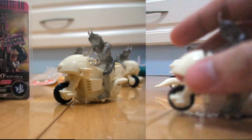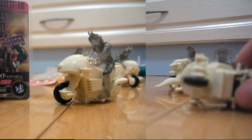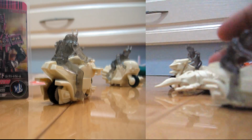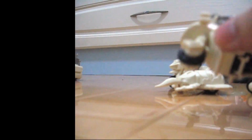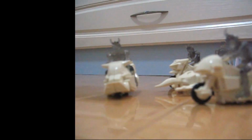And finally, you got the V3 bike. You got two extra pieces because it's got cannons on the bike. Yay! Let's shoot people. Again, not much to say. The molding is fine. Everything's thicker than it is, although V3 does look more flat than the other ones. It's got a wider chest. You can actually see the molding on the scars on the back and the little fold up on his neck. The armor's nicely molded.